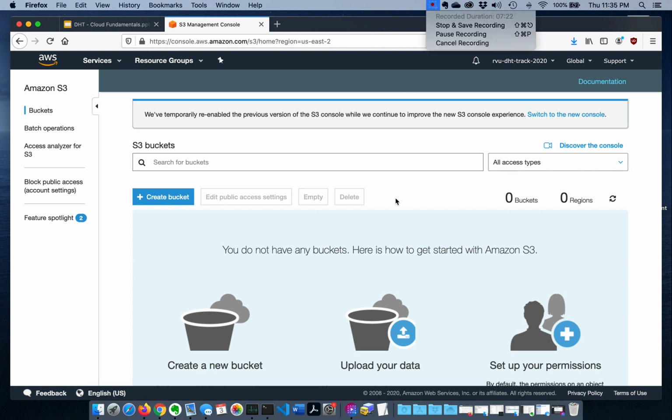Now, I know, let's look at this thing here. It's been 7 whole minutes that it took to upload a file to the internet. And I think you guys have used tools like Google Drive and Microsoft OneDrive, various other cloud storages. So I'm not showing you anything that you probably couldn't have figured out how to do. But what I need you to understand is that storage is one of the fundamental offerings in the cloud. And as you saw in just that little bit of clicking through the wizard, the cloud service provider that offers the most storage options is the one that you want to deal with as your partner.